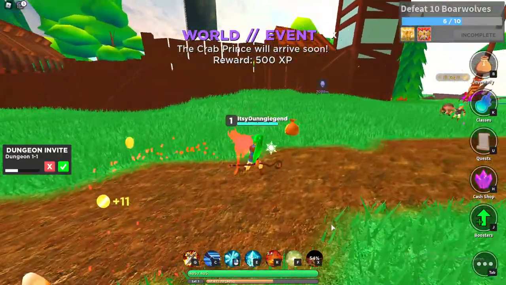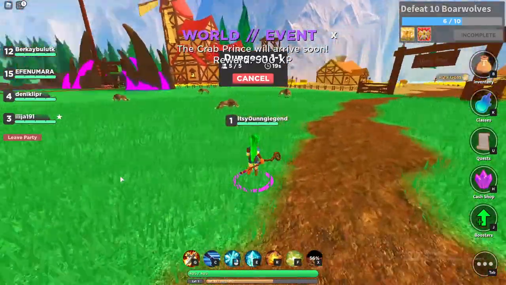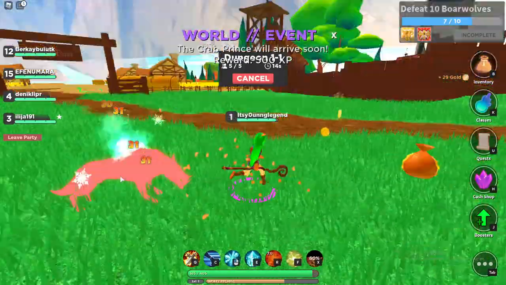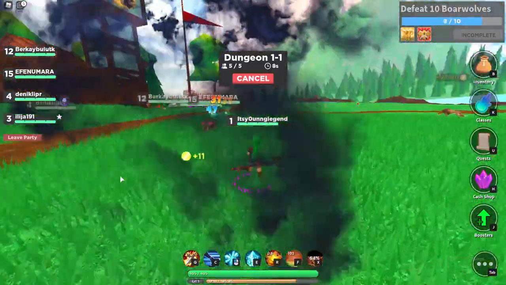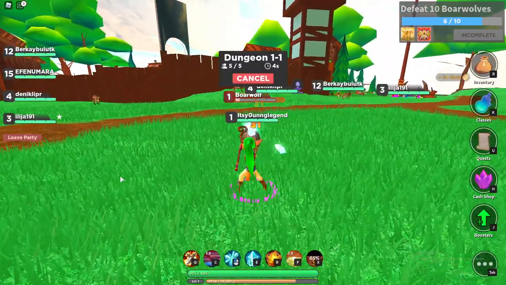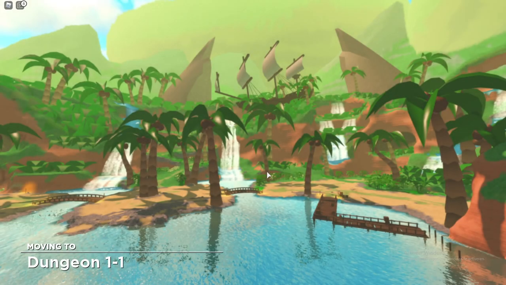Oh, we have a dungeon invite, so let's go inside and do that. Oh, there's a lot of high level players in here. Maybe we can get a level. Press the F. Oh, he just dipped. Are we leveled up? We are claiming. Oh, we leveled up. So we're level 2 right now.